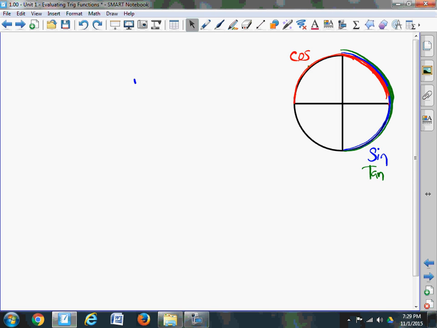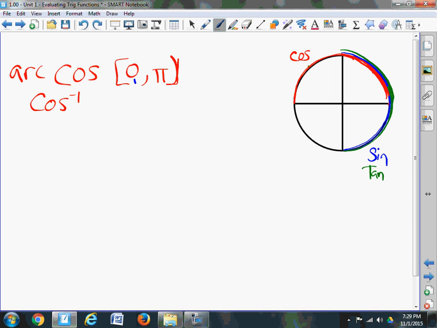All right, so if I think in terms of radians or degrees, so for the inverse cosine, which is also called the arc cosine, the reason they do that is they don't want you to be confused with that -1. You don't want you to think that arc cosine is the same thing as secant. But if we're looking at the range, it's going to be between 0 and pi, right? That's the first and second quadrant angle, or 0 and 180 degrees. Any calculator would abide by this.